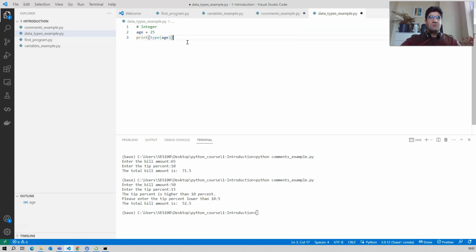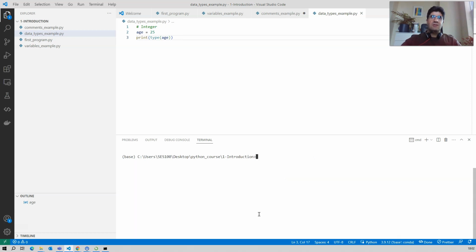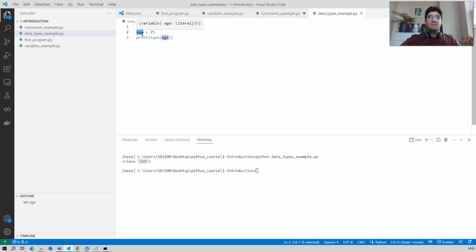So, to keep it very simple, if I save that one, and clean the terminal and ask Python to run the data type examples py, as you can see, the output is integer. So in fact, age is a variable declared as an integer.